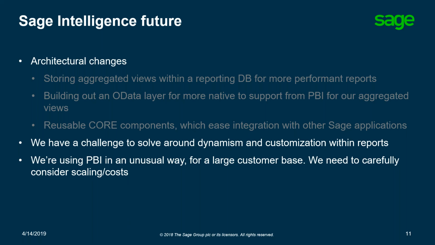So what we're working on is getting our own reporting database so that we can get more performant reports. Working through a generic third-party offering of an API has not been amazing for us, and so there have been a lot of frustrations that are being addressed through getting a reporting DB of our own. Then we're building out an OData layer on top of that so that we can further streamline the process of getting data into Power BI, because of its already native capability of handling OData APIs. We're changing the architecture a little bit to be more core components that will be more easily integratable with other Sage applications.